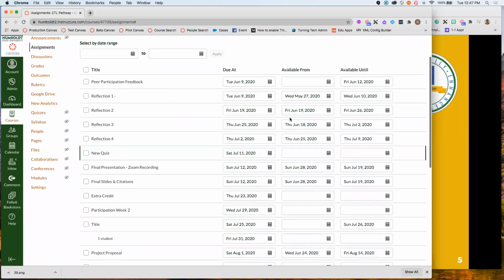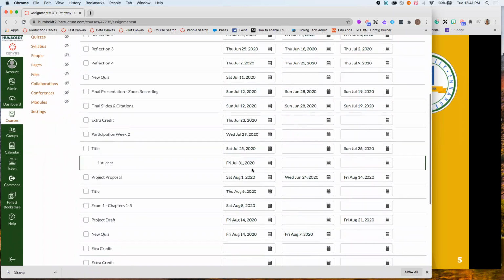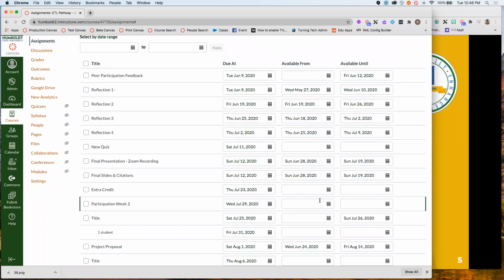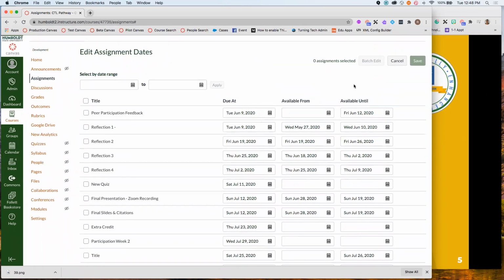Anything that I have put in here that is labeled as graded, and I can change these dates all on this page now. You used to have to click into each assignment in order to update the dates. One of the really cool things about this is this batch edit button. So say I want to move the dates for all of my reflections. I can check these boxes.